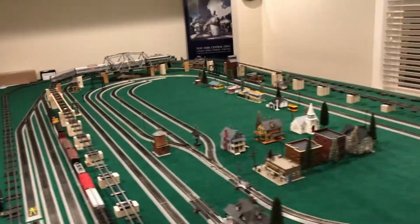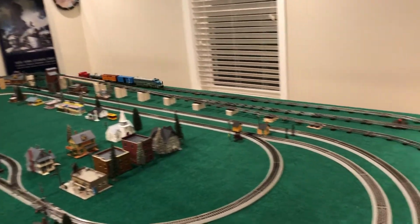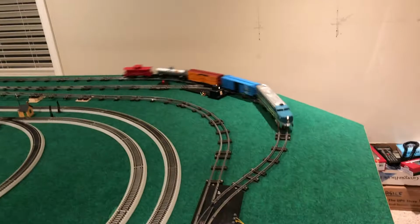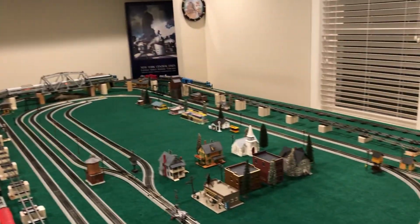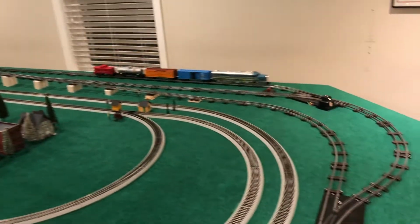But anyway, she can get up and go. And no time lost here with trying to get the fast freight going up to its name.